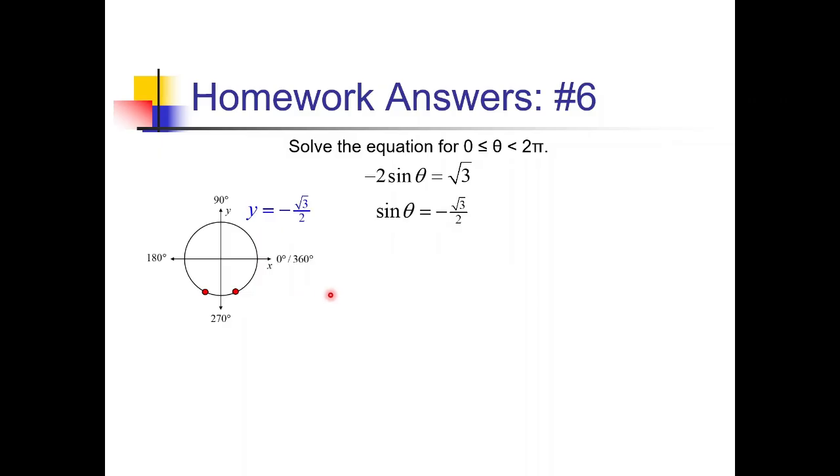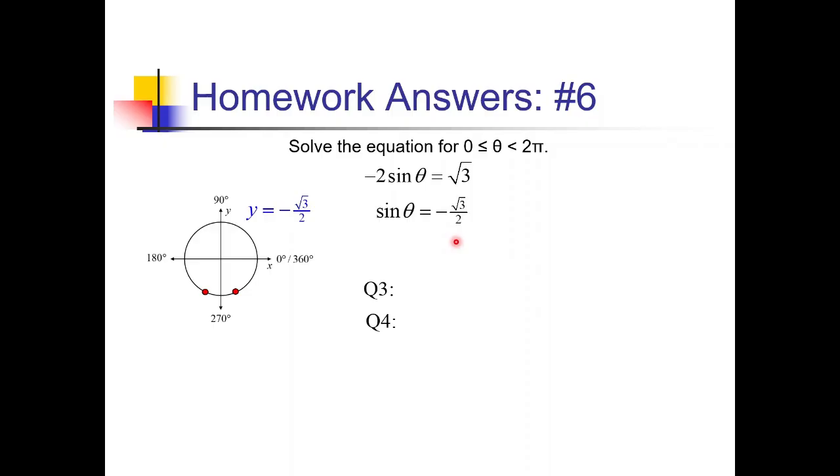So the thing that I really want to do, though, is figure out what quadrants I'm in for my answers. So we've got quadrants 3 and 4. So I'm going to figure out a reference angle based off of this, and then I'm going to use that along with knowing which quadrants I'm in to actually get my exact answers. So for my reference angle, I have to do a reverse lookup in that special angle value table, which you might have memorized. And I'm only working with the positive version of this radical 3 over 2 because I'm just getting a reference angle, not the exact answer.